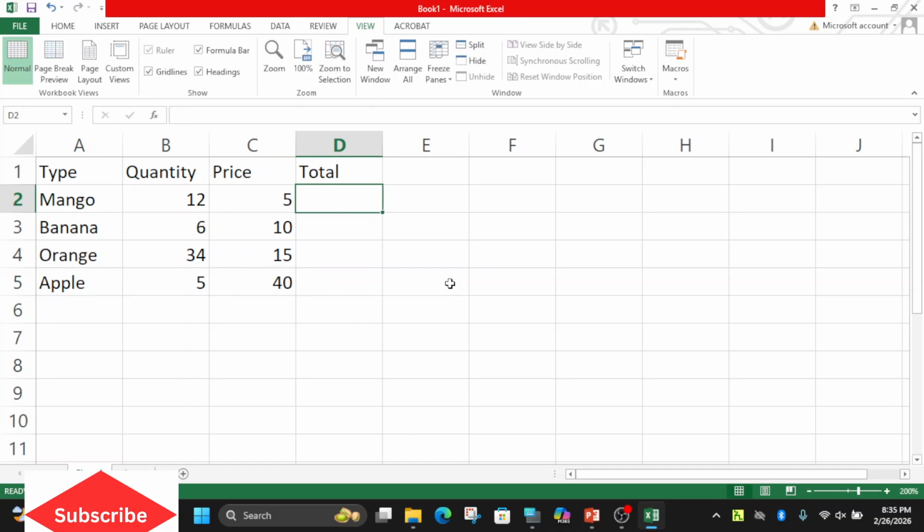We have to multiply. To calculate a formula, we always have to type the equal sign. Select this number, 12, then times, which is shift with number 8, then select the price number and press the Enter key. You'll get the result. Then on the right side you will have a fill handle. When we put the mouse pointer around here, it changes shape, and we drag and drop. The fill handle automatically fills. It's possible to calculate easily.